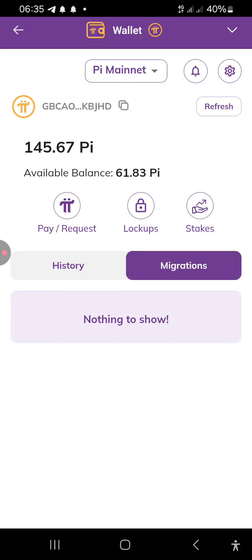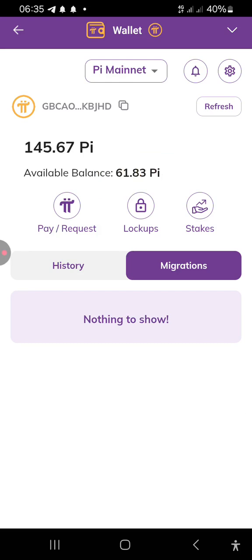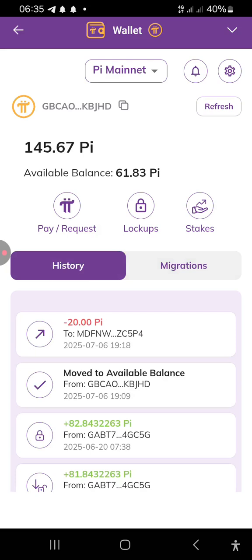So you have to tap on the coin and tap move so that it will be moved to your available balance. If not, if you try to move the coins just like that to the exchange, you'll be receiving the alert that your available balance is low. So once you tap on the coins, you move to available balance, the coins will be migrated to your available balance. So once it has been migrated to your available balance, you are able to withdraw your coin.